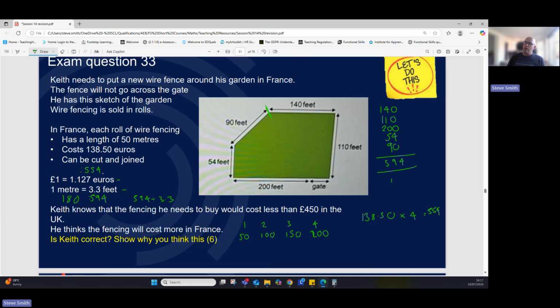Again, we're looking at the number on the right-hand side, which is euros, is bigger than the pounds. Therefore, we're doing exactly the same as what we did below. We're dividing our bigger number, 554, by the amount that each pound is worth in euros. So that number shrinks. If we were to multiply them, yes, it's going to get bigger. So that's not the case here.